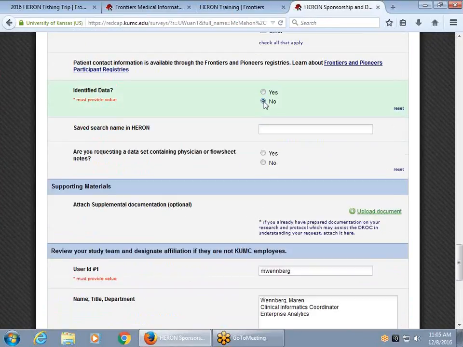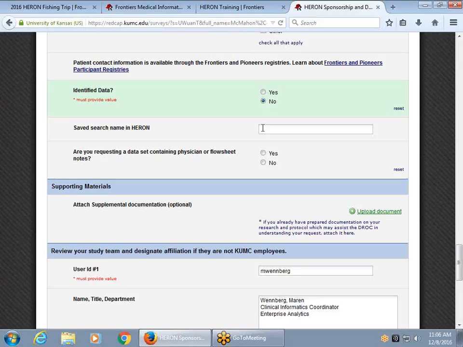And if it's de-identified, you don't need to attach any additional documents. You always have the option to, especially if you have an involved search criteria. Sometimes it's good to attach it so the group can see what type of information you're looking for. If you've already done your search, we ask that you put the same search name, because once it gets approved, we'll pull that search name and start pulling that data for you. Usually we contact you and say, okay, is this the correct one?